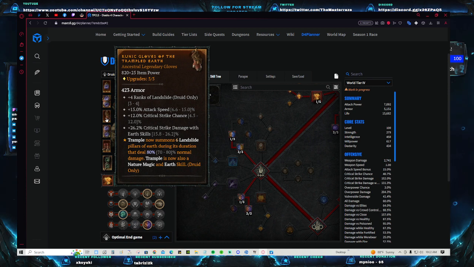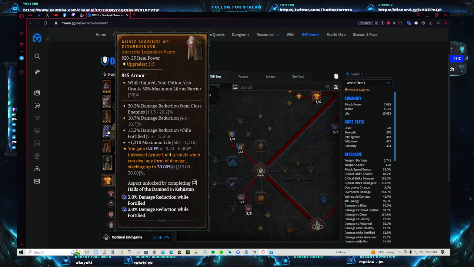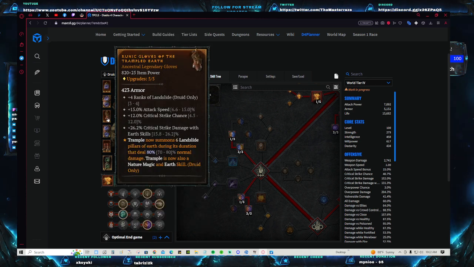Keep on going. We have gloves: increase ranks of Landslide, attack speed, critical strike chance, critical strike damage with earth skills. And I figured out to go over the aspect. The aspect for the pants is going to be Disobedience. You get the armor, that's going to stack up really fast. We're always going to have that at max stacks. The gloves, Trample now 7-6 Landslides, probably one of the more important aspects.